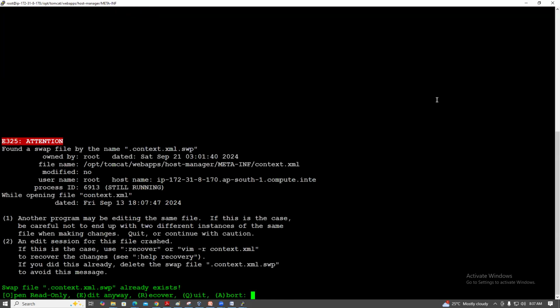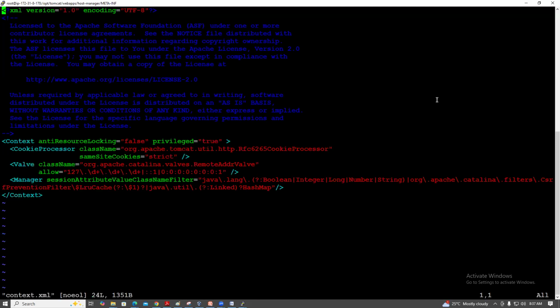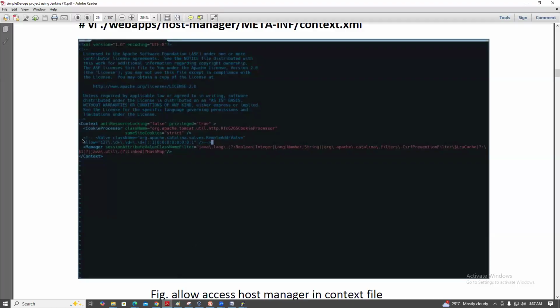So vi context.xml, open to edit. Here we need to comment out the Valve class name, same like this. So how can you comment?